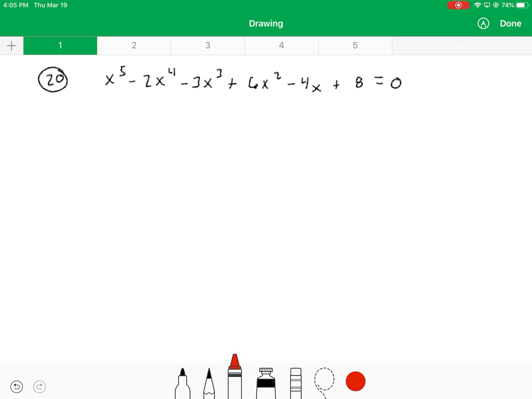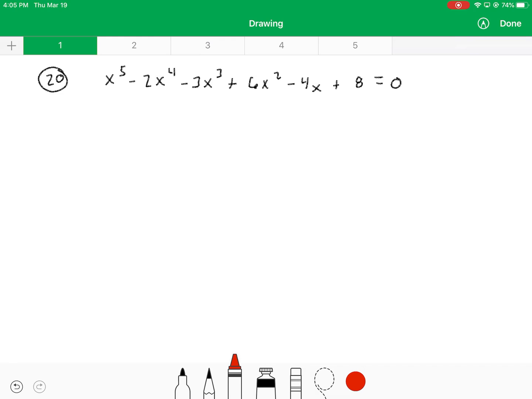The equation that is on the screen here, it's pretty sophisticated. You can see it's got 6 terms to it. And we don't really have many factoring techniques for something that's this large. So that's a good indication that I end up trying to use the rational zero theorem here.